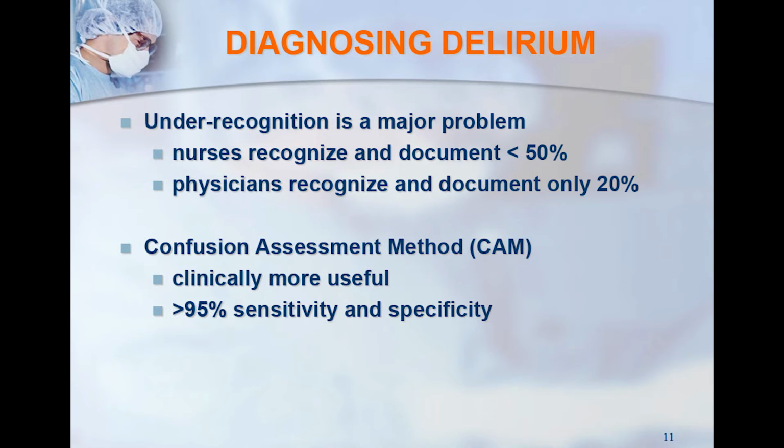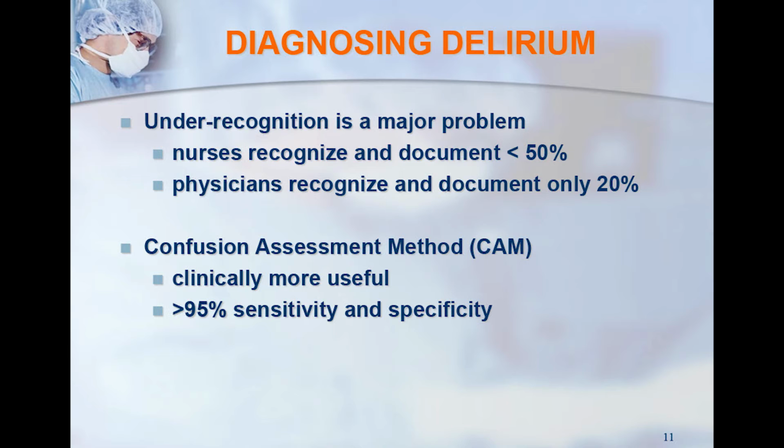The problem with delirium is under-recognition. The data show physicians recognize and document less than 50%. We focus on the patient's acute issues. We don't spend time or pay attention to their mental fluctuation or mental state change. We don't engage in conversation. So we usually miss the diagnosis of delirium. But on the other hand, diagnosing delirium is very, very important and very, very serious.